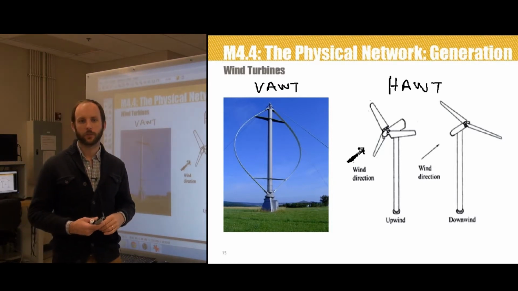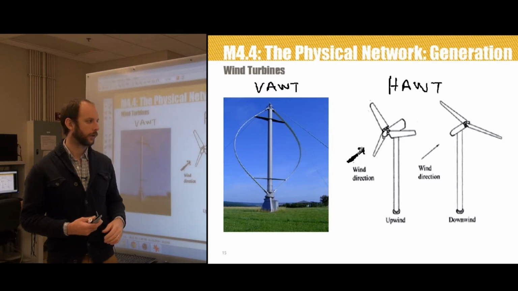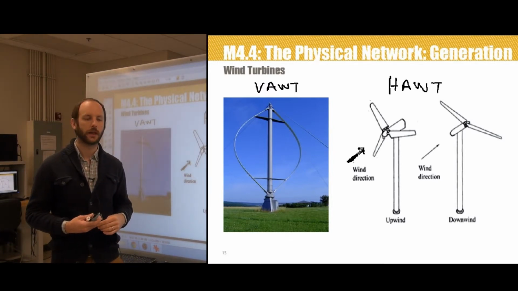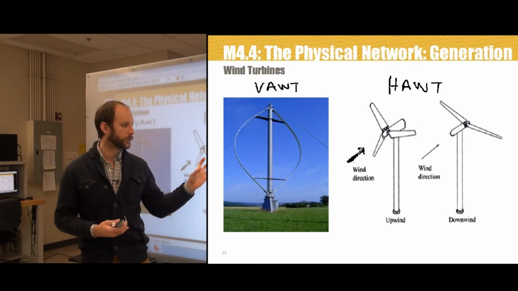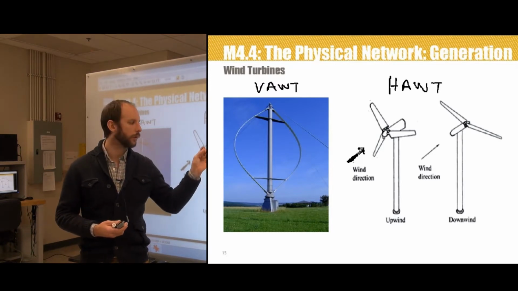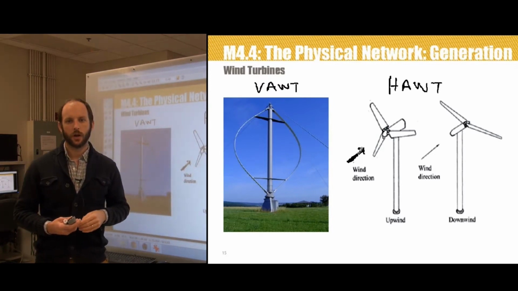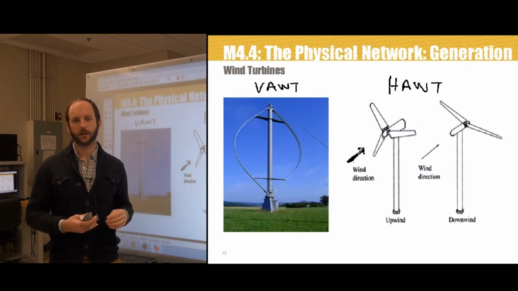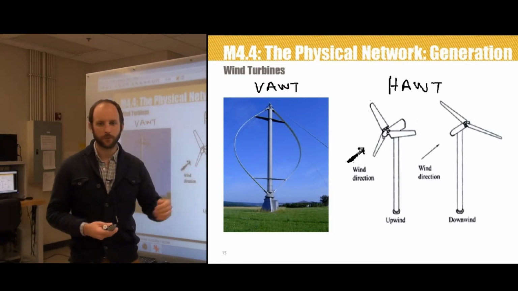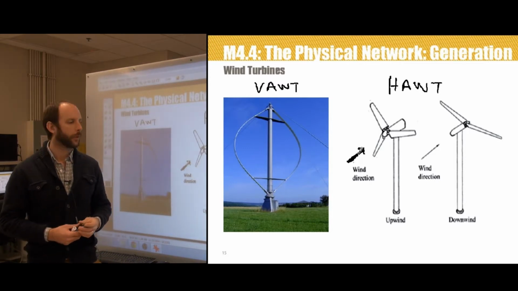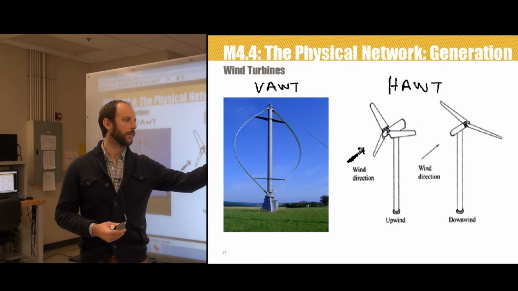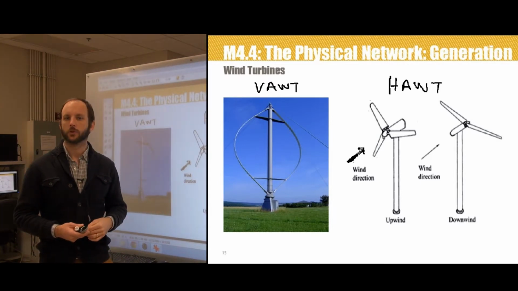Downwind machines have the rotor placed on the lee side of the tower, or the downwind side of the tower. They have the theoretical advantage that they don't need yaw control, because the wind will just auto-orient them under normal rotation, if the rotor and nacelle have a suitable design to allow them to passively rotate.